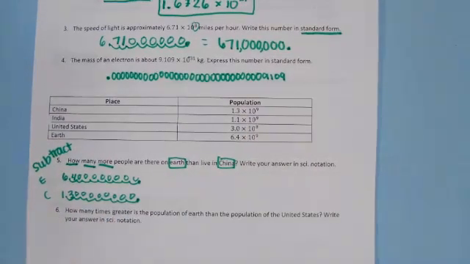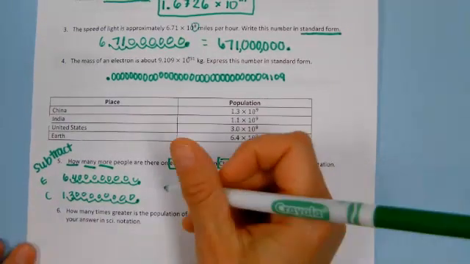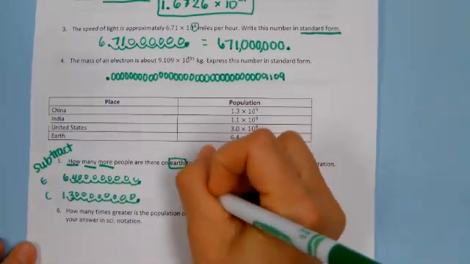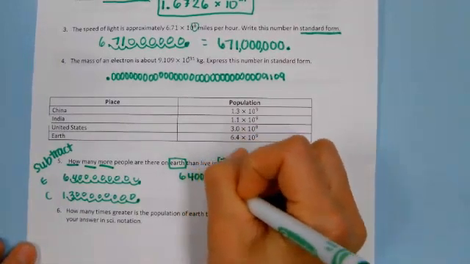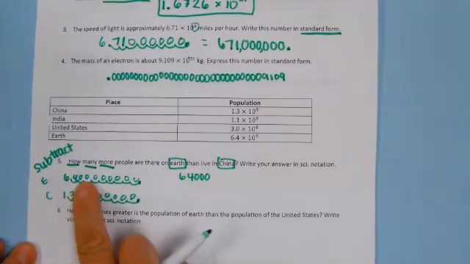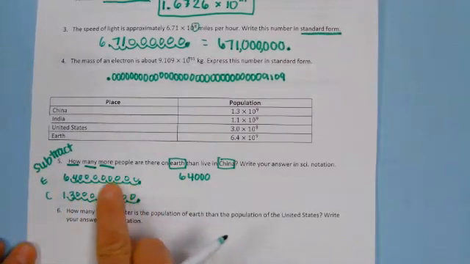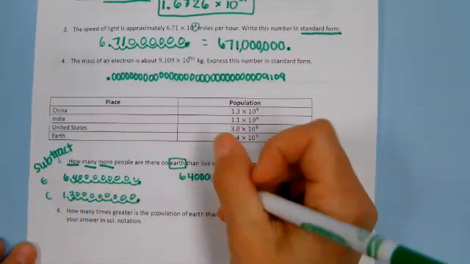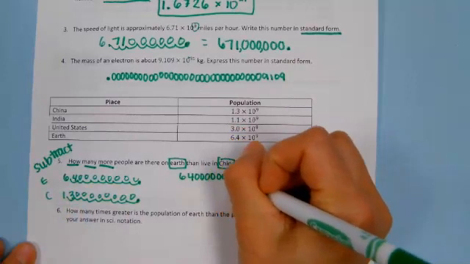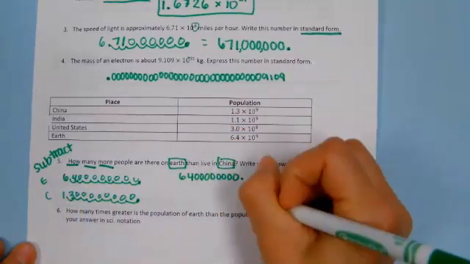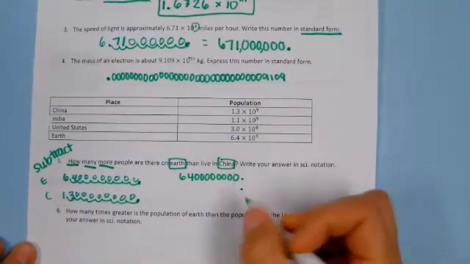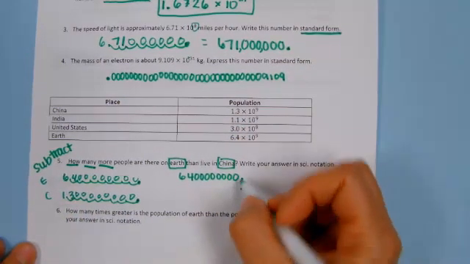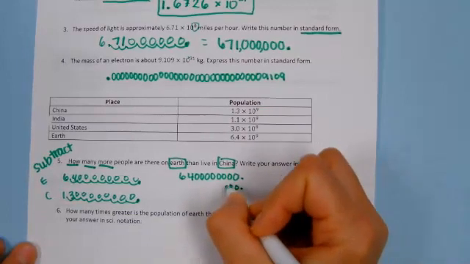Okay, now I have to subtract them. In order to subtract, what do I do? Line them up. So I'm going to line mine up starting with Earth. So make sure you have the correct amount of zeros. If you count, there should be how many zeros for this? 8. Decimal. Now line the other one up underneath it from the decimal. And again, this one has 8 zeros as well.